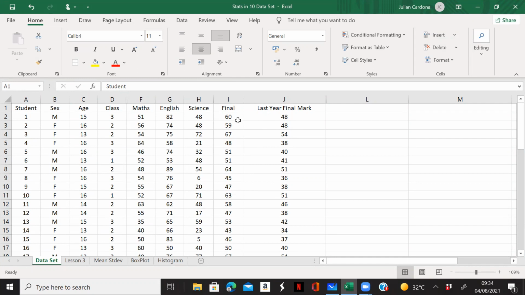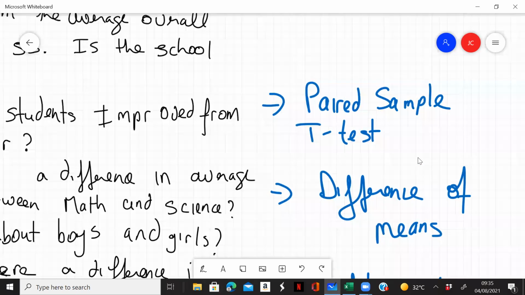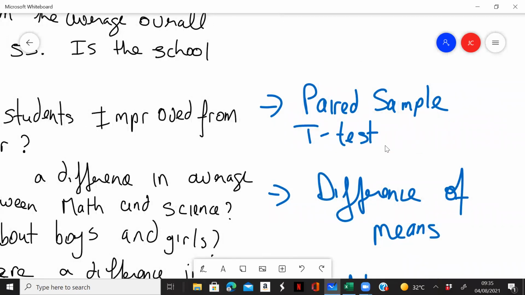And it's not simply a question of comparing these two, because as I said, and I'm going to keep repeating this, this is a sample. So we will have to put ourselves in a position to make a claim on the entire school based on a sample. And for that, we will use what is called the paired sample t-test, which basically assumes that you're dealing with the same sample. This is the classical before and after test.